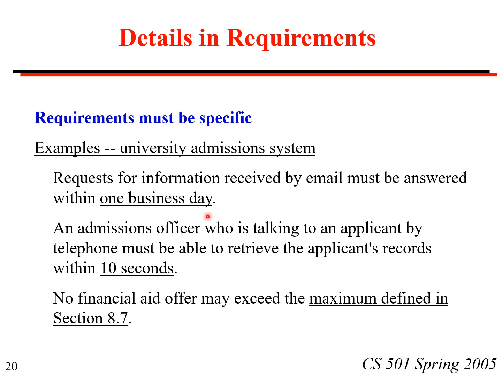That means 1 business day is enough for some kind of reply or response. An admission officer who is talking to an applicant by telephone must be able to receive the applicant's records within 10 seconds. So everywhere you can see some measures are given, some time limit, some figure; something is tangible here. No financial aid offer may exceed the maximum defined in section 8.7. So this is their section. All these things need to be very crisp and precisely explained in your documentation, with the restrictions.